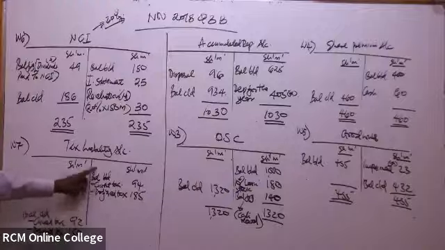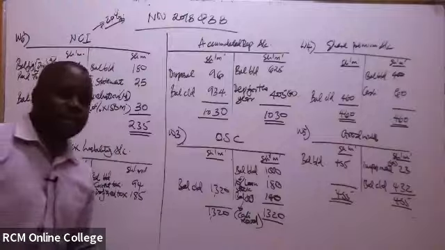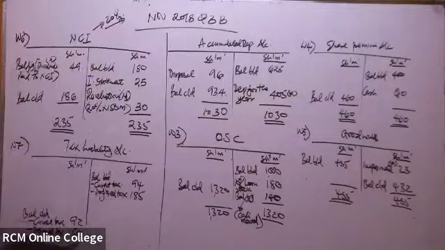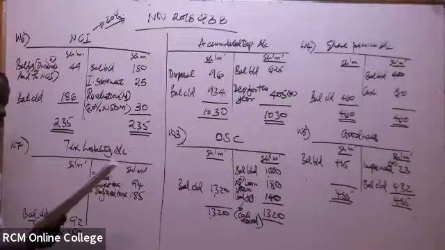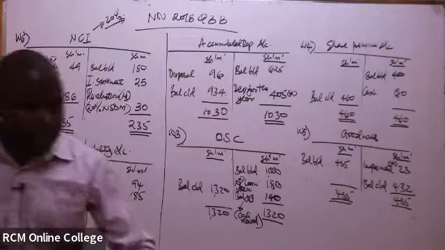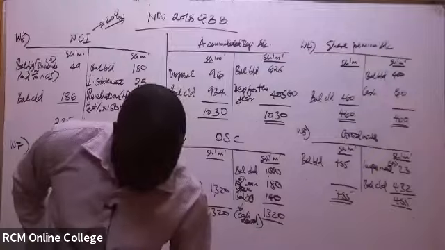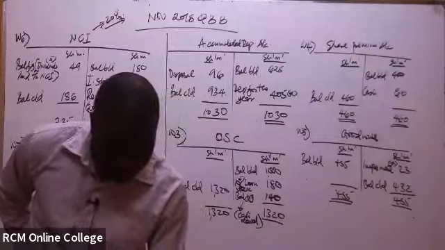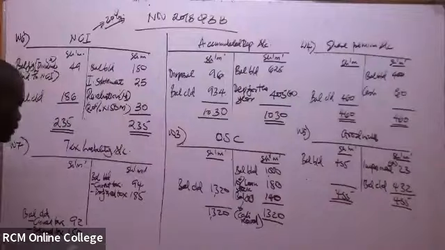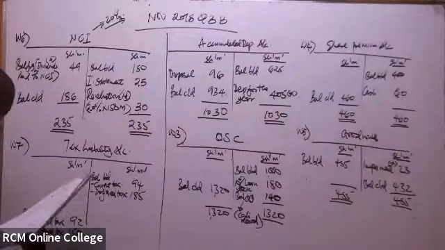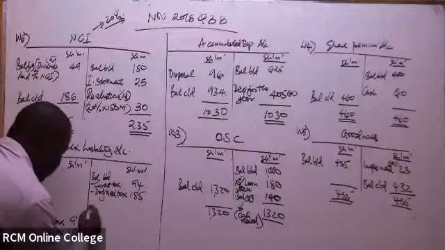These are the balances at the start of the year. But now, if you look at the income statement, this is what they had charged during the year as the tax expense. There's an income tax expense of 180. So in this case, in the income statement, there's a tax expense.